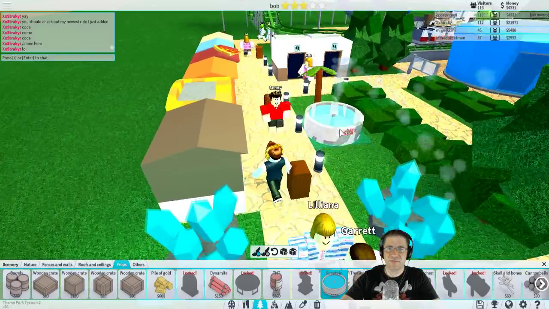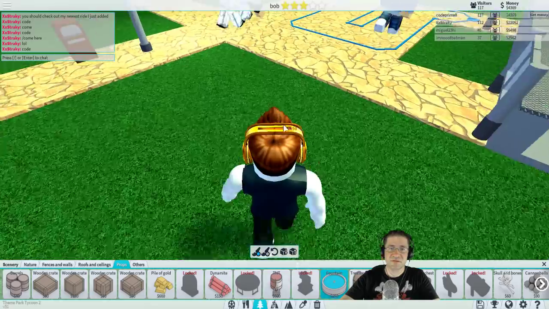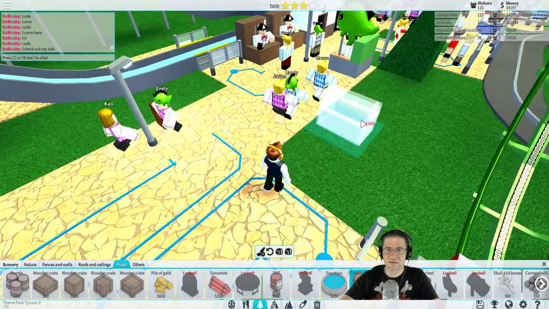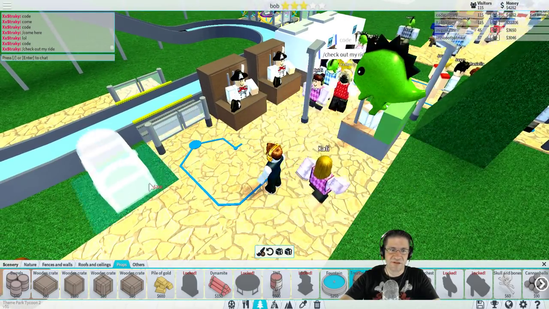Alright. We'll do another fountain right there. Why not? People like fountains. I like fountains. We'll do a fountain right there, too. There we go. Hey, treasure chest! These are opened up. They're no longer locked. Arr, you know the pirates have got to have a treasure chest near them.